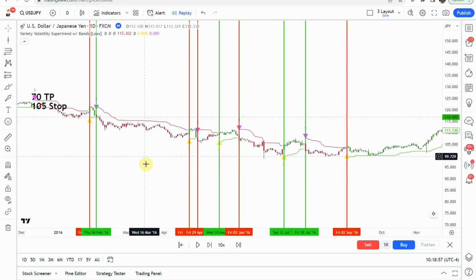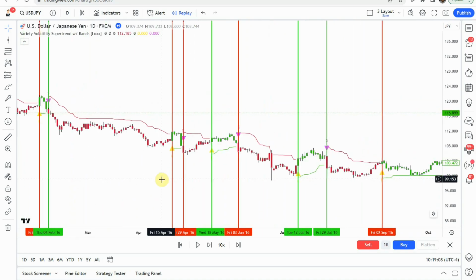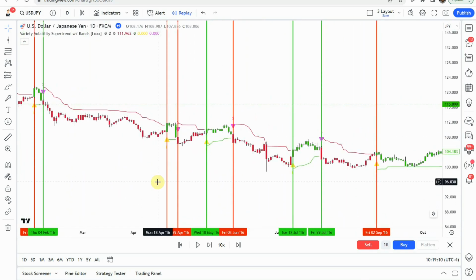I'd be interested to see how it plays out with the band setting as well on this. So I think there is some justification to play around with this indicator more, and so I might do some more testing on it. We'll see, but at least play around with it in our free time. And so that's it for this one. Unfortunately, it is going to go on the no list for now, and we will move on to the next video from here.